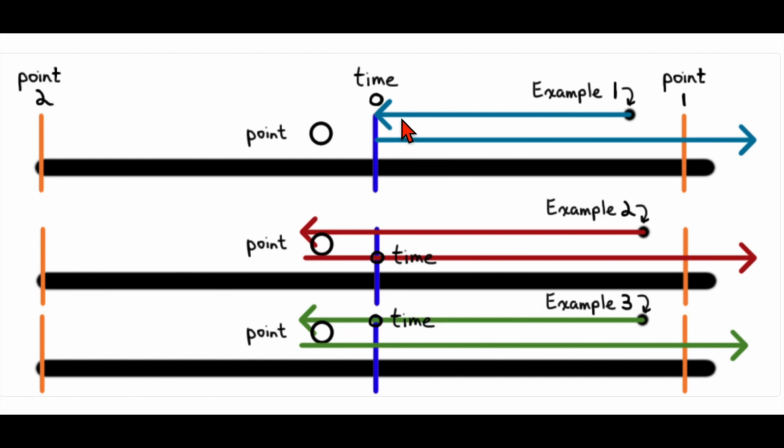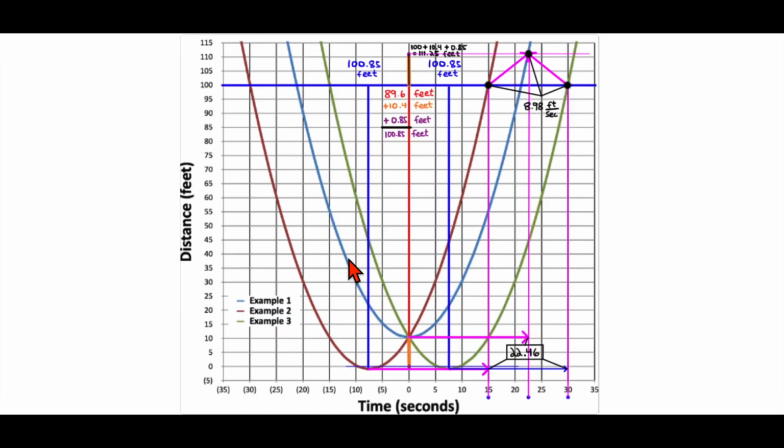Time 0 is the same as rest, is the same as the position of body 1 from point 0, which is 10 and 4/10 feet to the right of point 0. So all three of these are right here. So here's example 1, body 1 at rest at time 0, and its position compared to point 0. Remember, it never intersects point 0, so that creates a little bit of confusion. So you have to position body 1 at 10 and 4/10 feet to the right of point 0. So all three of those are at the same point.